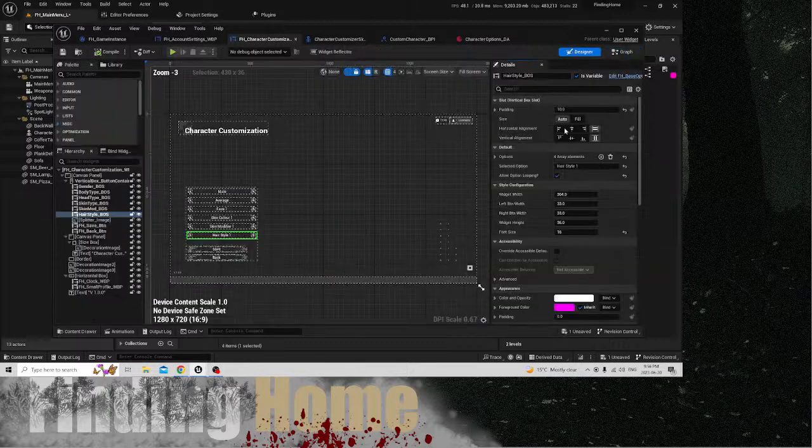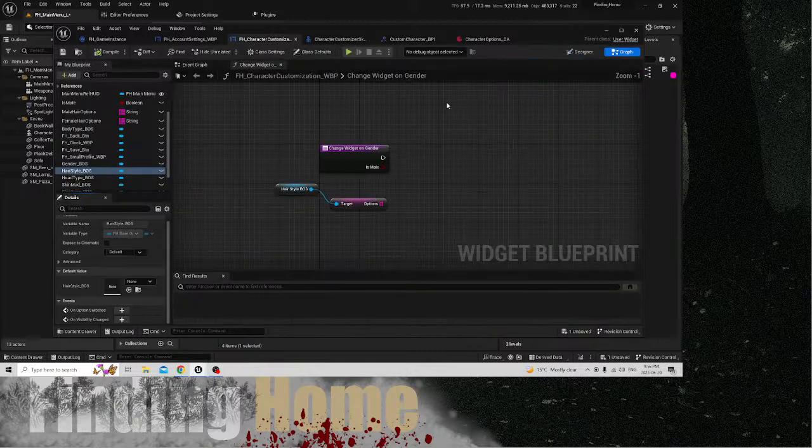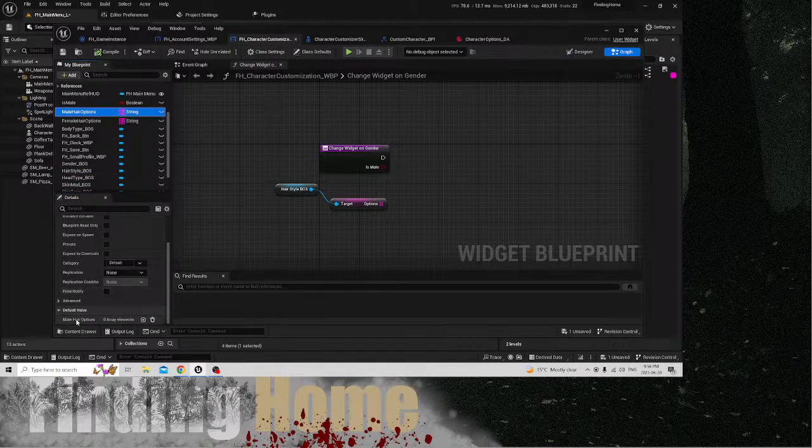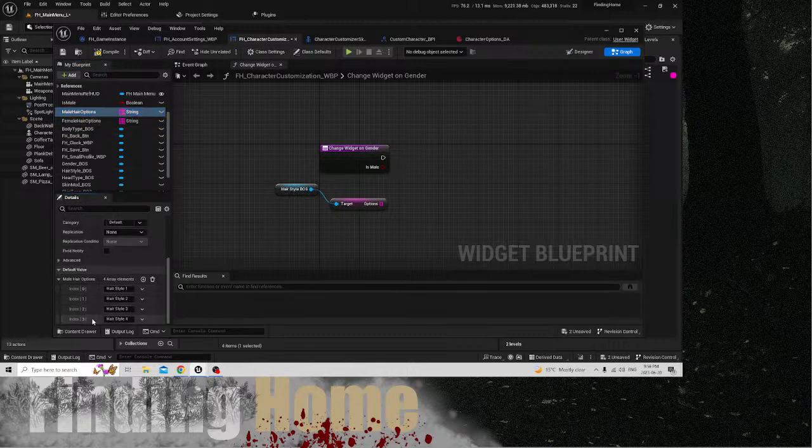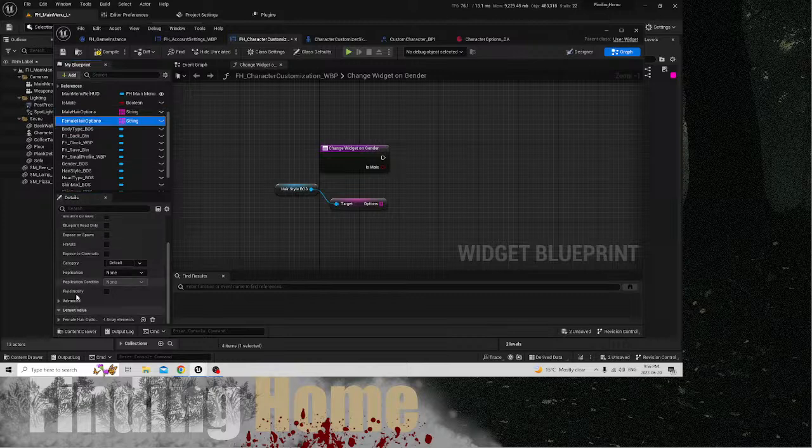Let's see if we can go to the designer, and we're going to just hit shift right click, and then we're going to go back to the graph, and we're going to try to click here, scroll down, shift left click. Yes, it does fill them. And so now that they're filled, we're just going to go down to the males. We have 4 hairstyles. Females, we're going to actually hit the plus. And we are actually at 5 hairstyles, I believe.